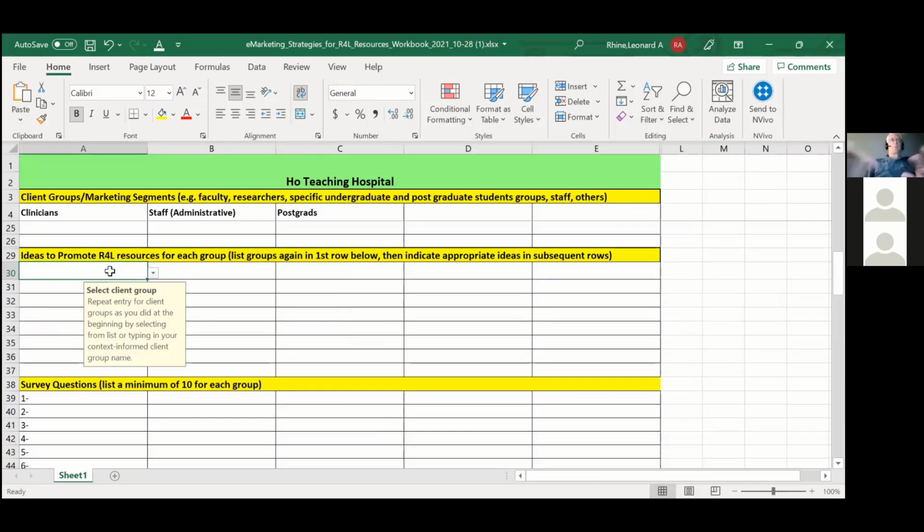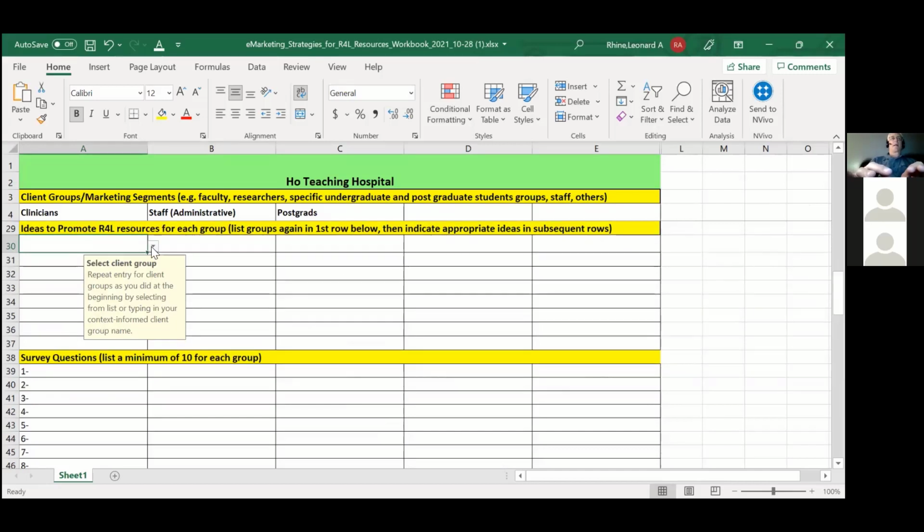No, you have to select the categories again. Yes, so clinicians. Oh, I see. Now I can go here. There we are. But what are the ideas to promote? I'm going to type it in. Ideas to promote would be staff. No, Lenny.